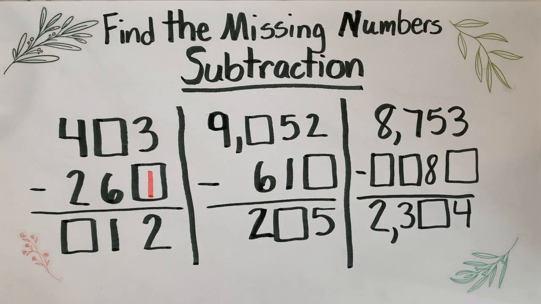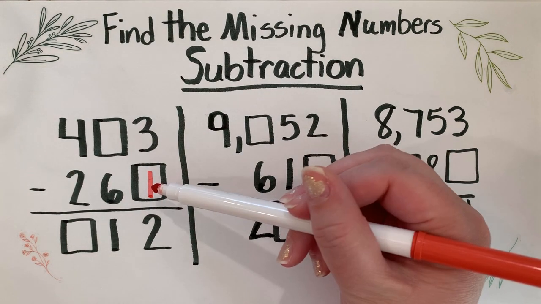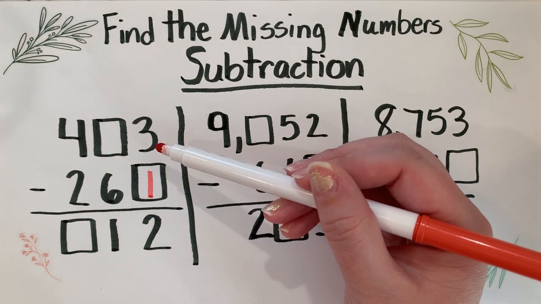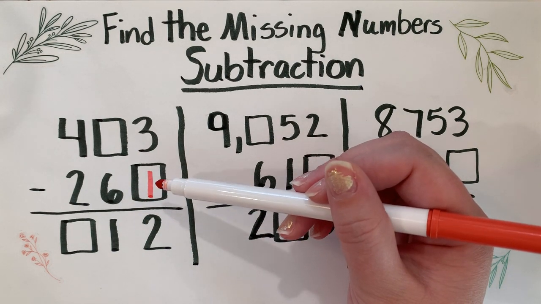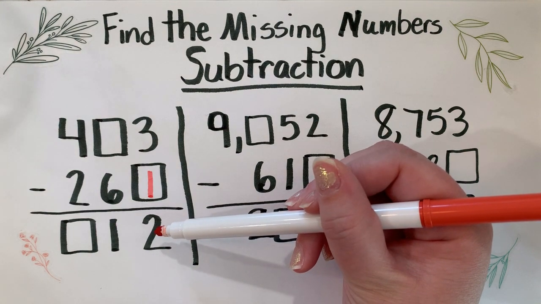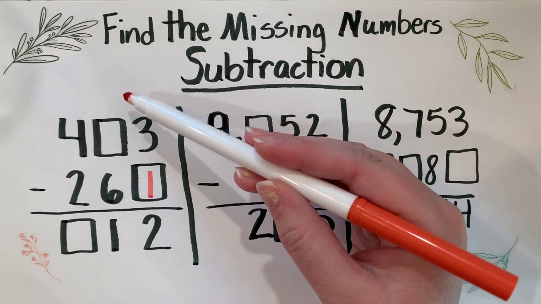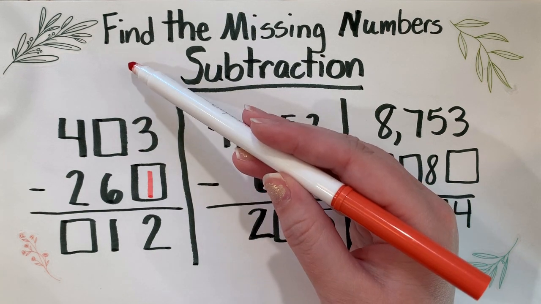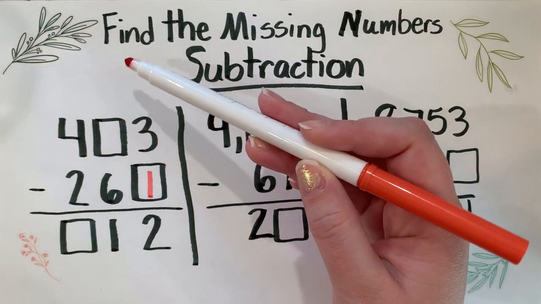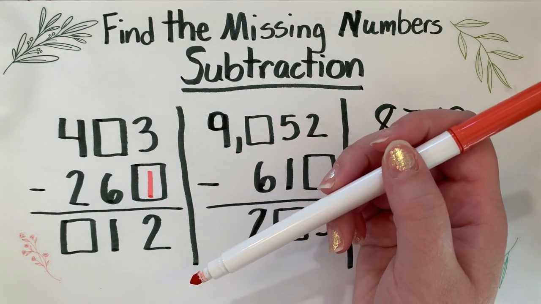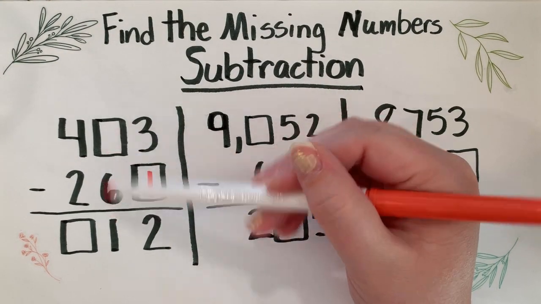Now let's move on to the second column. This one's a little trickier. Now before we move on, let me talk about how we can figure out what this number is. This one's pretty easy, very simple. You can either do three minus two and get that one, or you can start with two and count up to three. By counting up I mean you start with two and think of them as little steps in your head. So if two was right here and I needed to get to three, how many hops would that be? How many rungs of the ladder would I have to climb? To go from two to three I would only have to climb one rung.